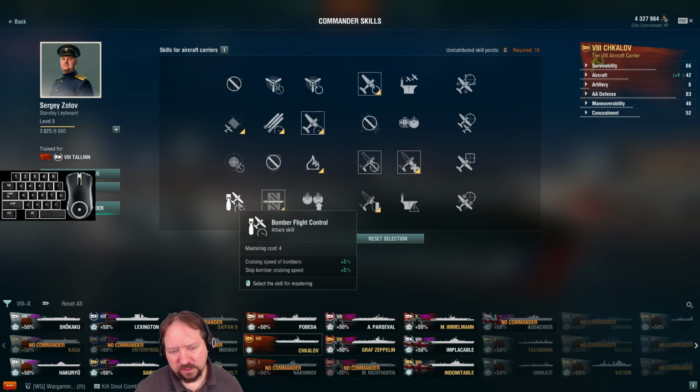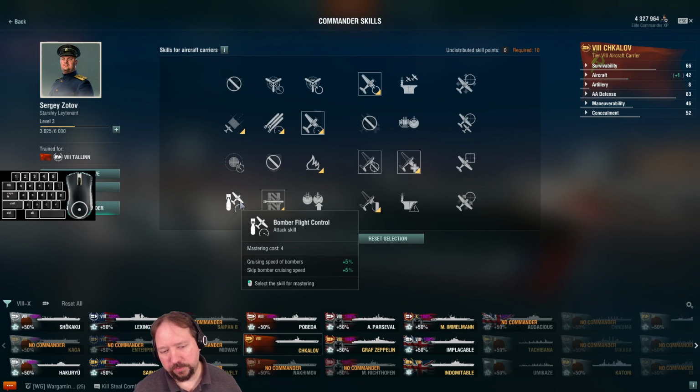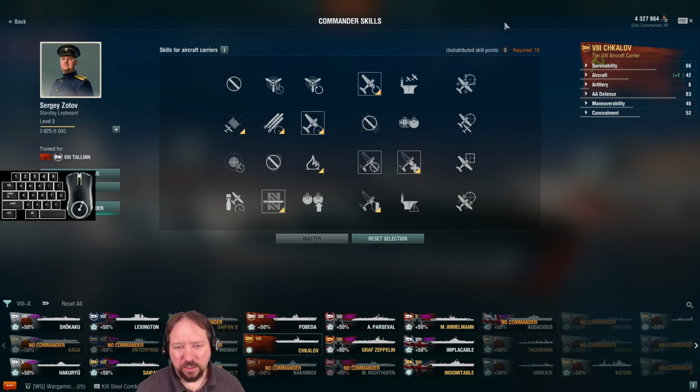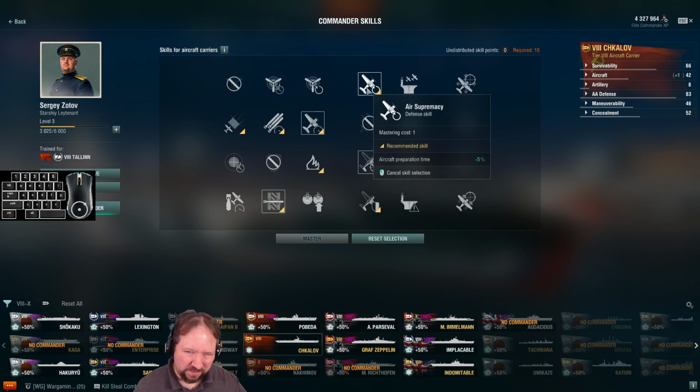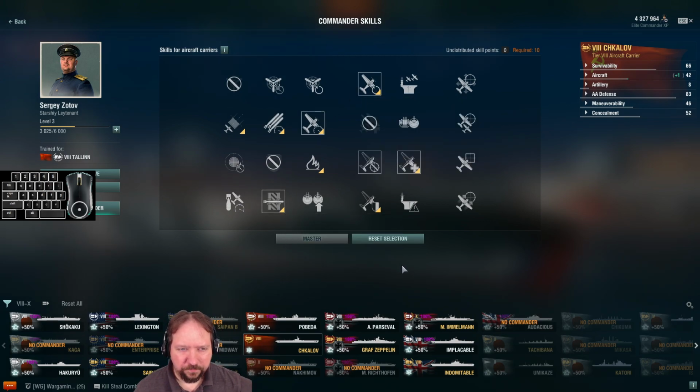I don't think the speed increase off bomber flight is as important, although this would improve the skip bombs as well as your dive bombers, so that's up to you. You have 10 points remaining, right? How many is this? Whatever. This is 9, 13, so you have another 8 skill points remaining.